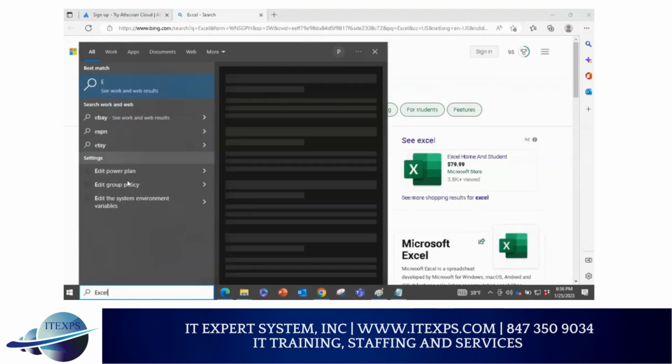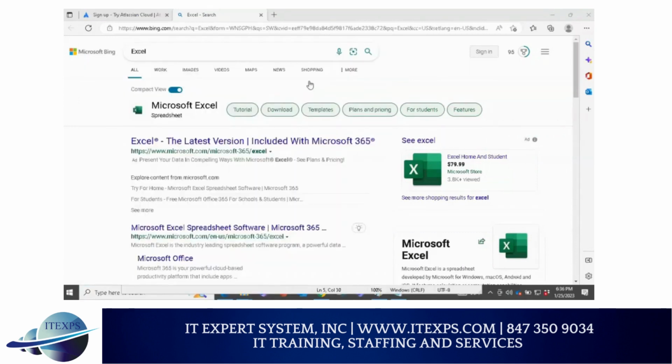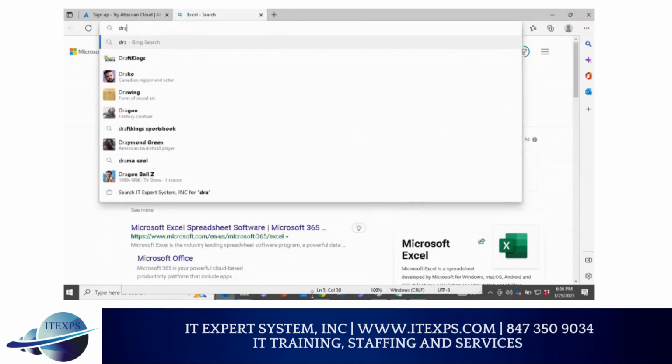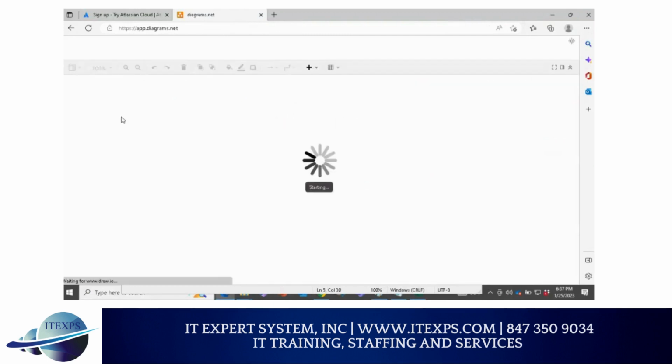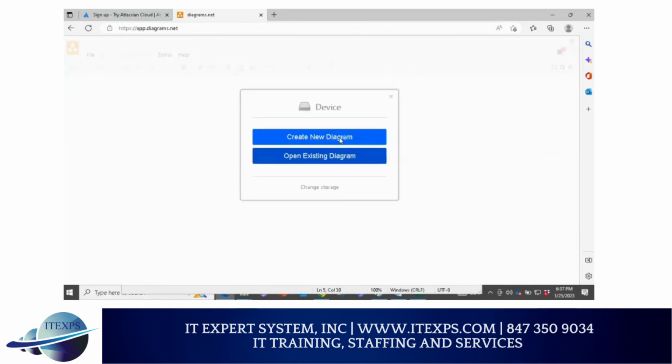So let me just start my Excel. I'll search for Microsoft. If it opens, that's good. And I'll also open draw.io. You don't have to do any of this. So relax, don't panic, because I want to make sure you spend time understanding. And stop me and ask questions, because that will give you tremendous benefit in understanding this concept for today. Okay.